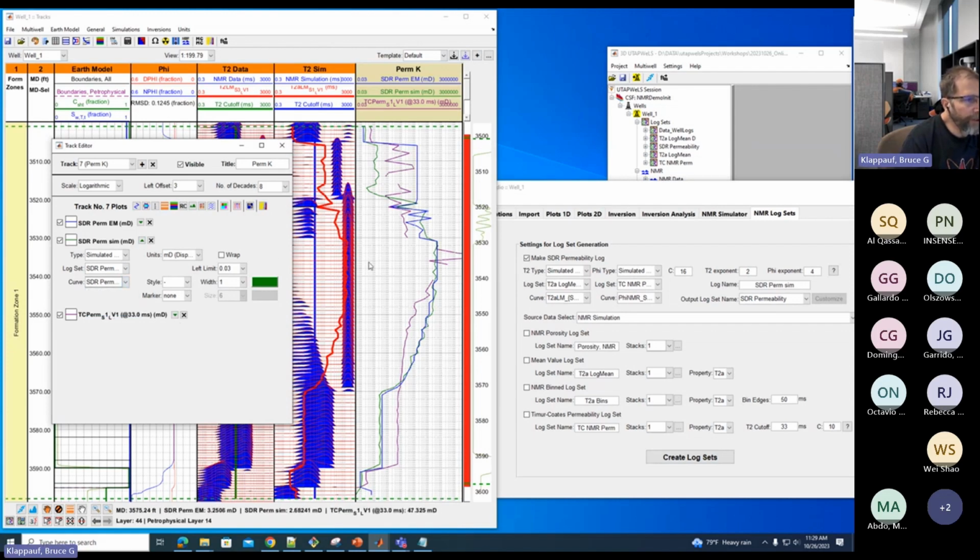Where is our, oh yeah. What we see now is that the T2 log mean is up here, rather than having that really low. So now it's a little bit closer to where these others were. And this has a value of like 40 or something. These are still showing kind of low.